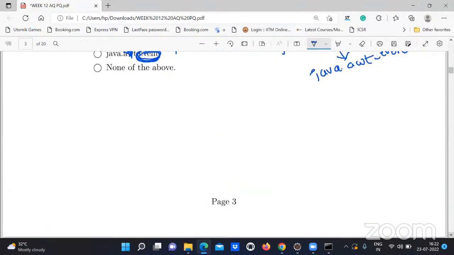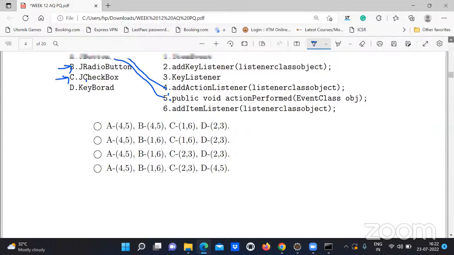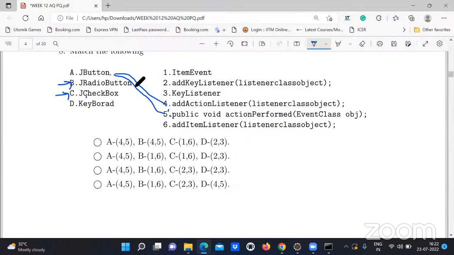Item event is fired for radio button and checkbox. Actually, the item event is generated whenever we click the JRadioButton or JCheckBox. This item event is listened to by the item listener. Now which method is going to be called by the item listener?